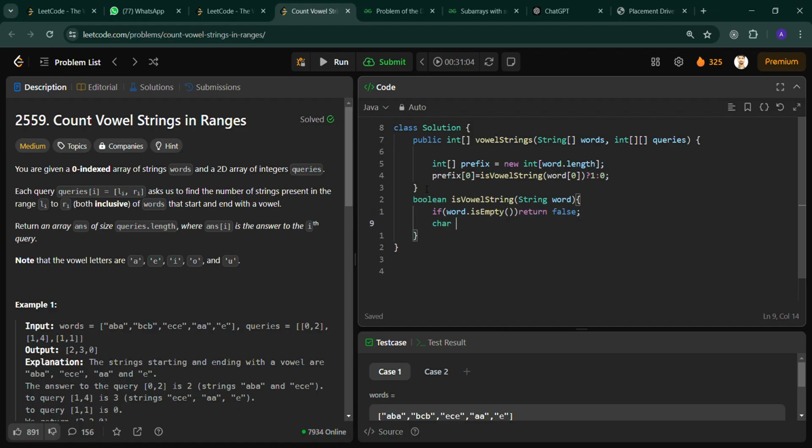Else, char first equals word.charAt(0), char last equals word.charAt(word.length() - 1). Return isVowel(first) and isVowel(last).